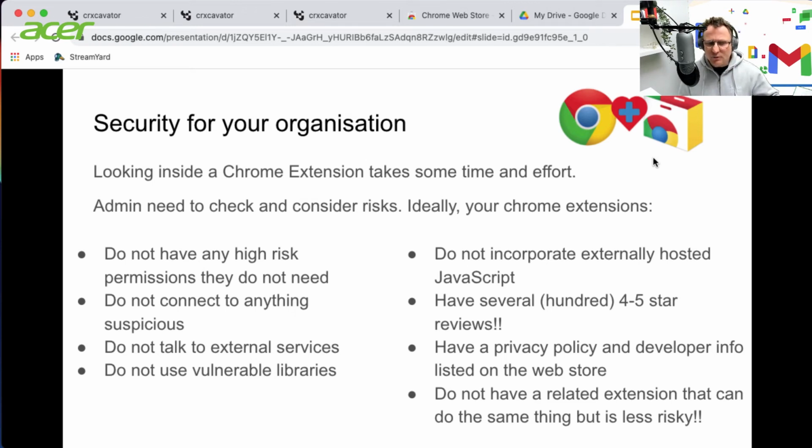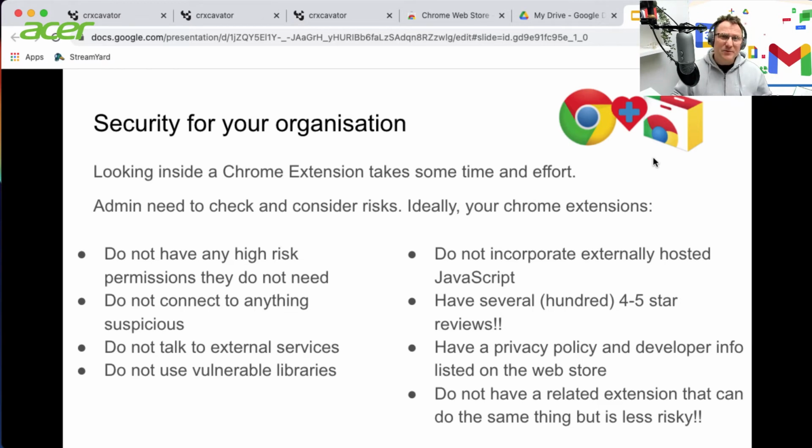And then, very important, and this is one that I come across all the time, it's so frequent when I look at Chrome extensions: it's not using any currently vulnerable libraries. So these are the JavaScript libraries, things like jQuery. Is it using the most up-to-date things? Is it using libraries that aren't compromised, that don't have existing security alerts on them? Really important one, that. And some great extensions that people have been using recently, and we'll have a look at some of those, are still using some of these vulnerable legacy JavaScript libraries. So we've really got to watch out for that. It's a real one to take care of.